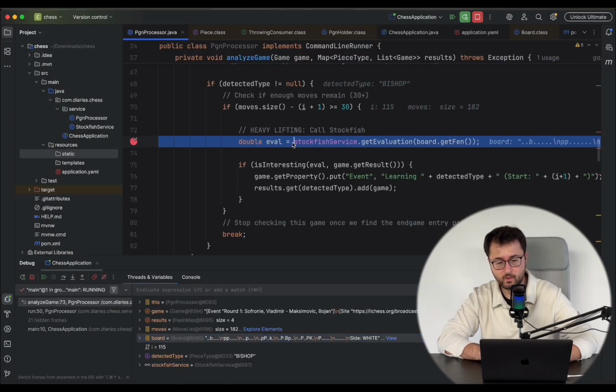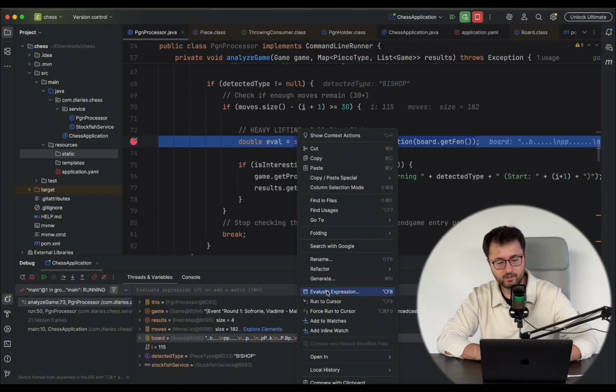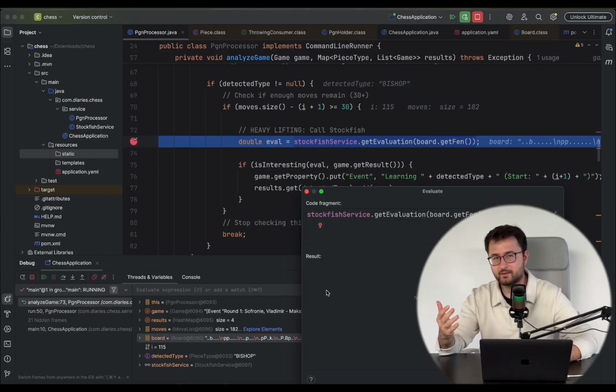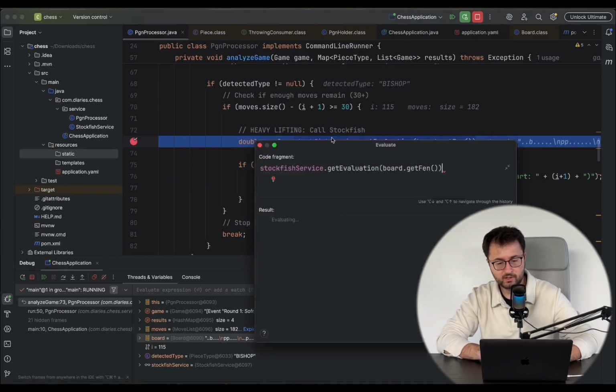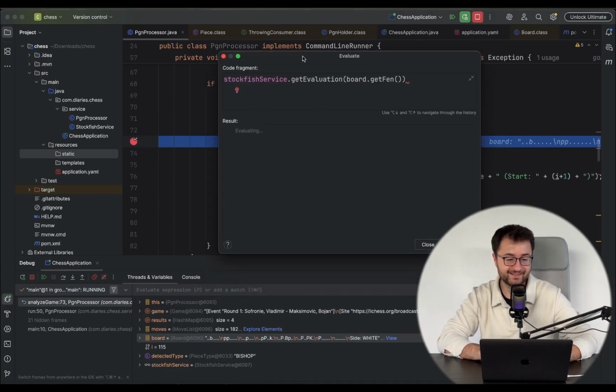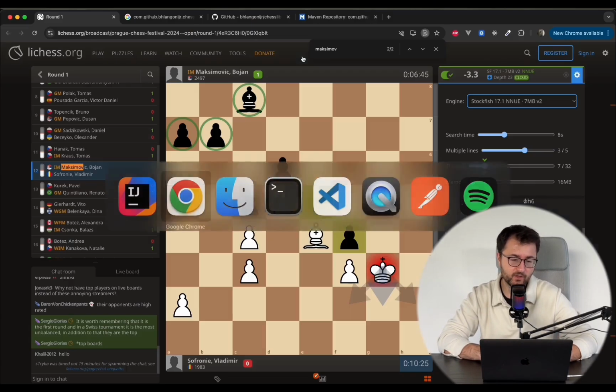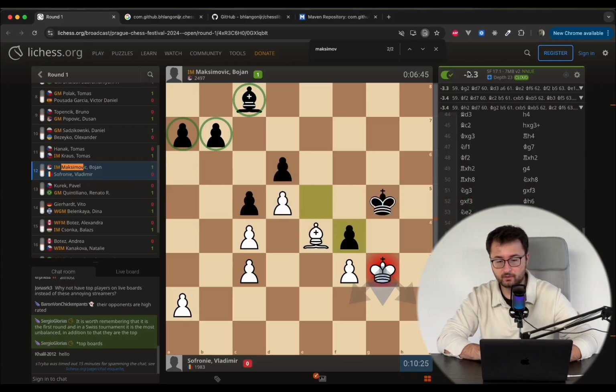So I'm going to go ahead and evaluate this expression, because the computer evaluation is extremely sensitive in my case. So I'm going to evaluate this expression, and we are going to be waiting for 8 seconds, but that is fine for my use case. And okay, this is now much closer to what we have actually seen here in this website, and both of these are going to mean that black has a crushing advantage.